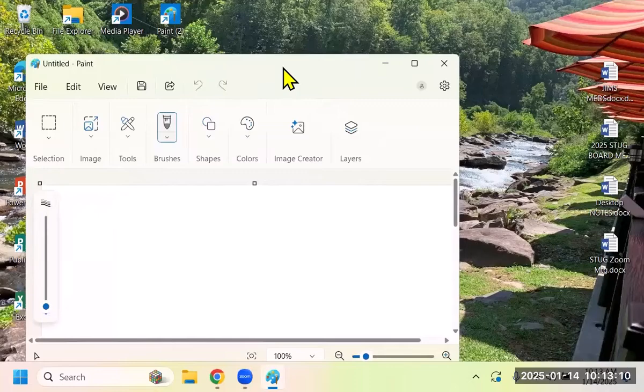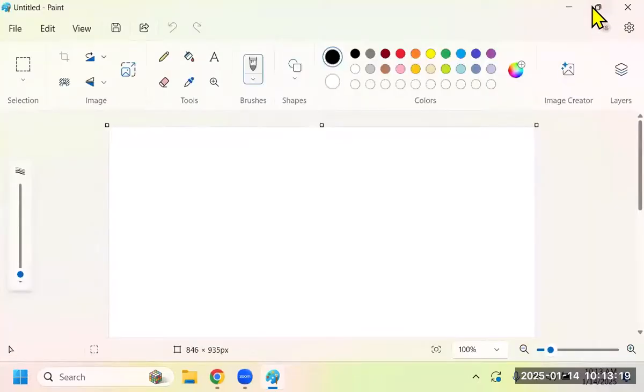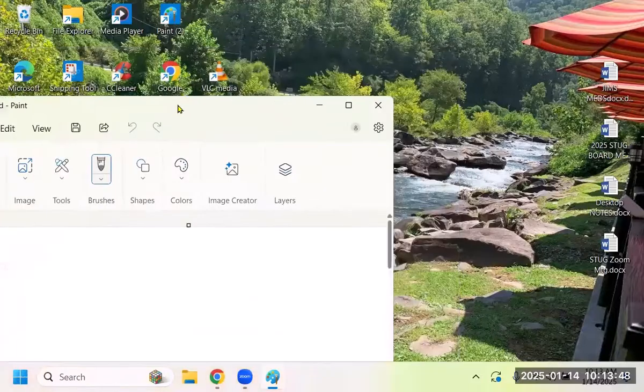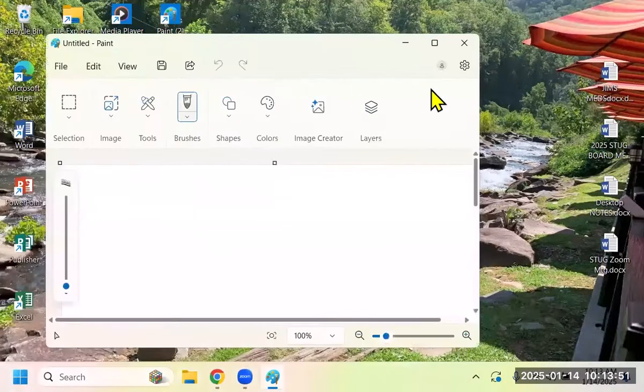Now, Windows 10 and Windows 11 has a funny thing, and if you put it up to the corner, you could do funny things with it. This one automatically fills up the whole screen, but Windows 11 gives you some options of picking different arrangements of your windows on your desktop. And I think Windows 10 to a small degree allows you to do that, but without this bar appearing to let you split the window and have more than one window on your screen at a time. Okay. But anyway, you can just drag the title bar around to change the size of a window.